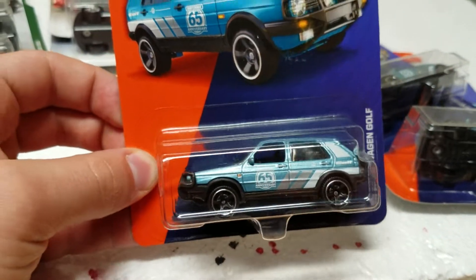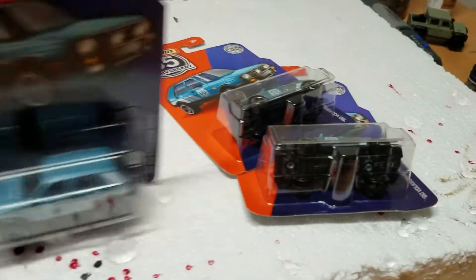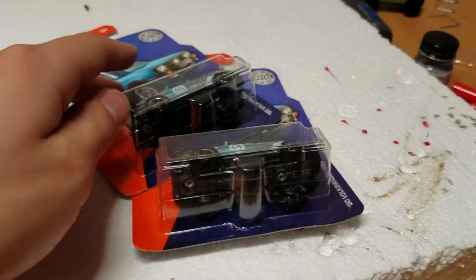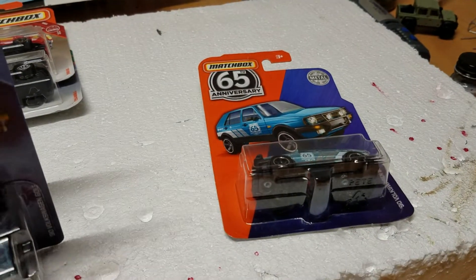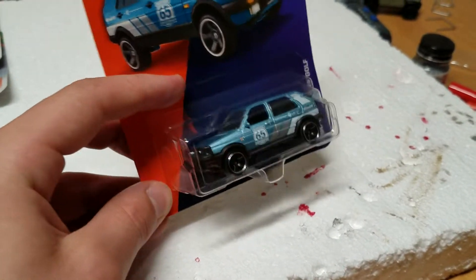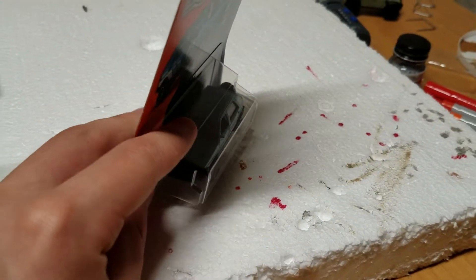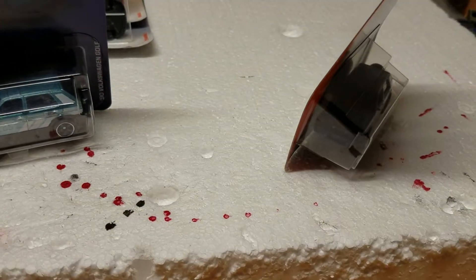Now these are not as rare as Super Treasure Hunts — instead they just come pre-packaged in the case. So if you get a Sapphire Gem case, there will be three of the Sapphire Gems in the case. In this case I took all three, because I don't really know exactly the rarity of these, and I know scalpers will just take them anyway. So call me a scalper if you want. I plan on opening one, keeping one carded, and then the other one maybe for trade.